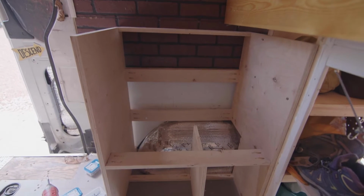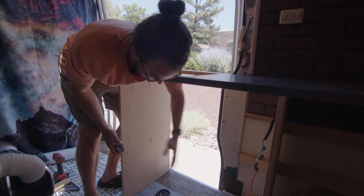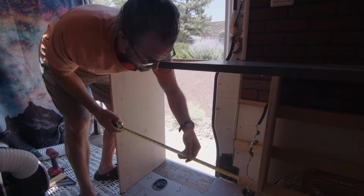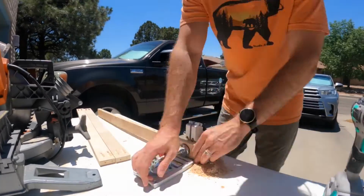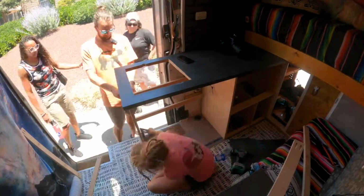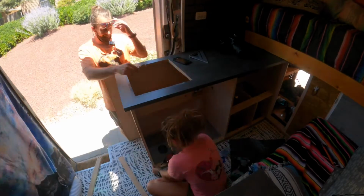So once we have one side assembled, we can start working on the other side, just following our layout and how we want our cabinet arranged. We start taking our measurements for our mid rails, headers, and footers on the other side, chopping them with the table saw, using our Kookz jig to drill our pocket holes, and then essentially piecing it all together, also using a speed square to keep everything level and square.